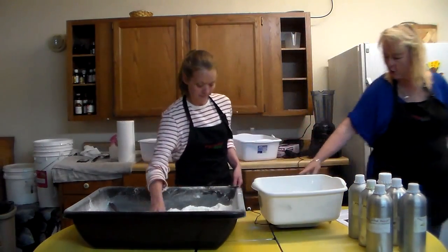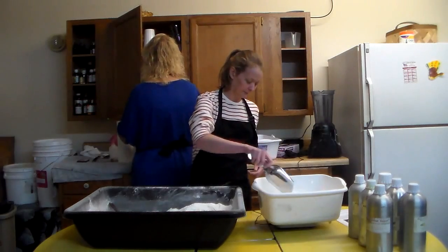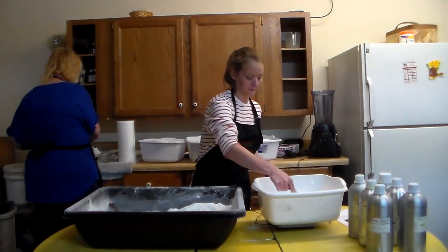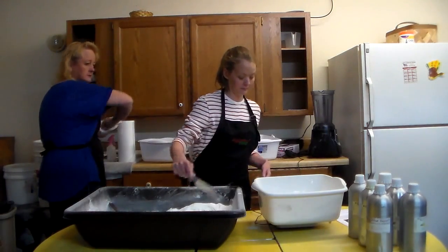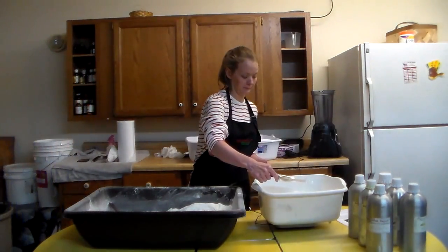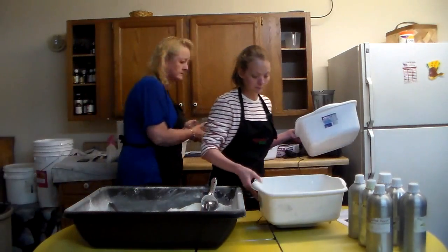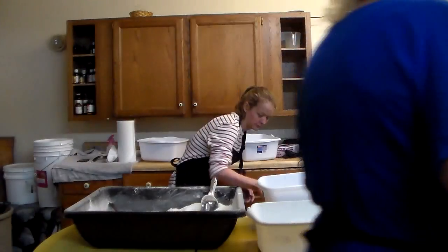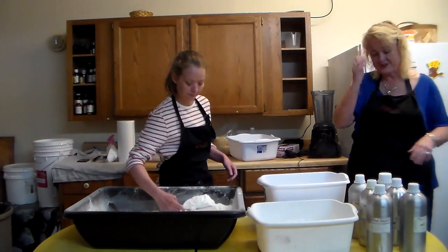Mm-hmm. So we got the cord for the scale going through the middle, so I'm gonna hit the side and run around here and get us a bowl or 2. And alcohol those out. There you go. All right, now take that one and change it out. Yeah. That cord is driving us crazy. I used to have an extension cord that I used, and I don't know where it's at. But I'm actually gonna need 4 bowls, but I thought we could just alcohol them out in between.